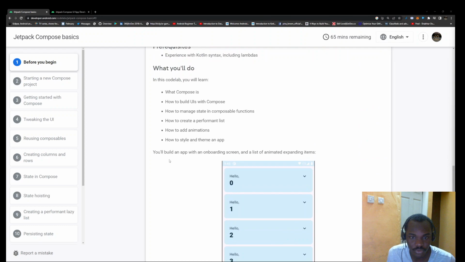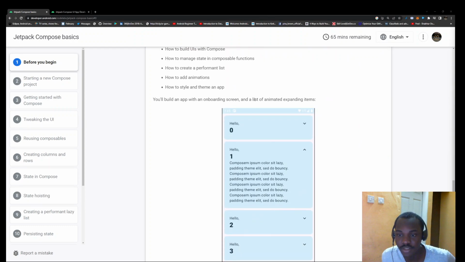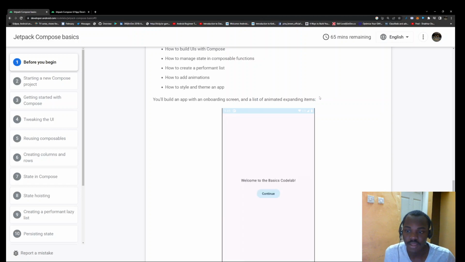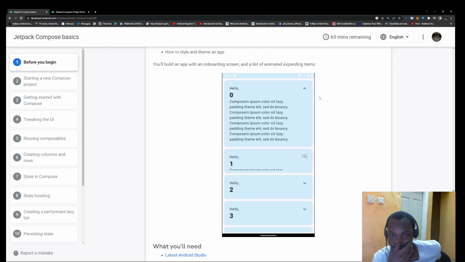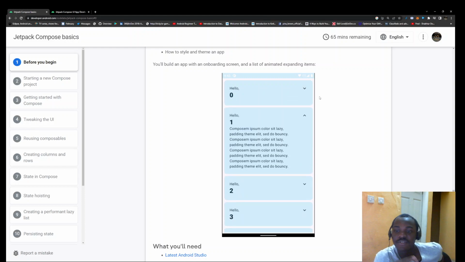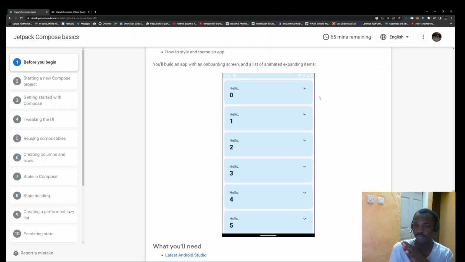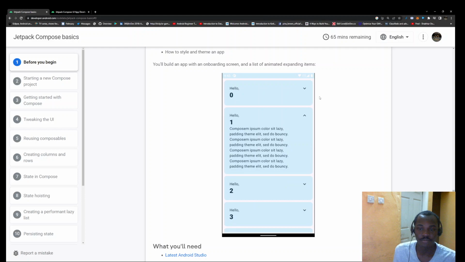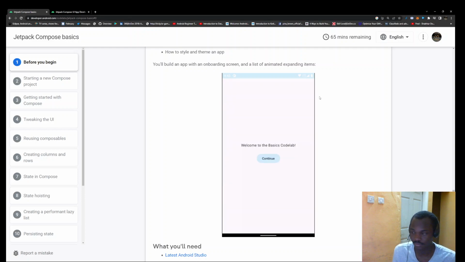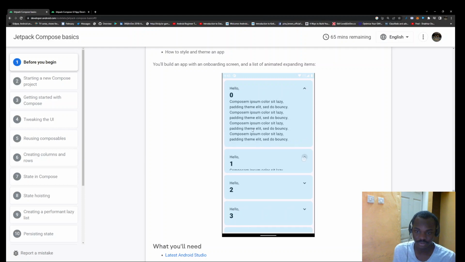So this is what we're going to build: an onboarding screen and a list of animated expanded items. If we were using XML, what I think they now call the legacy view system, we would definitely use a RecyclerView to build each of these components.